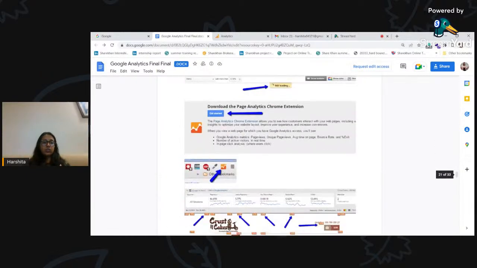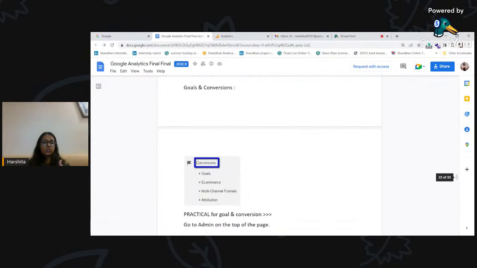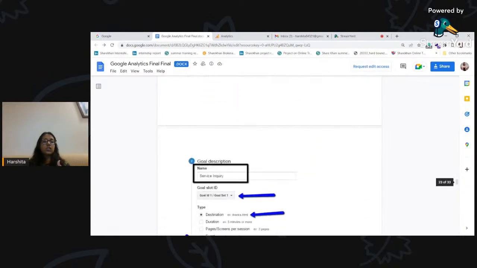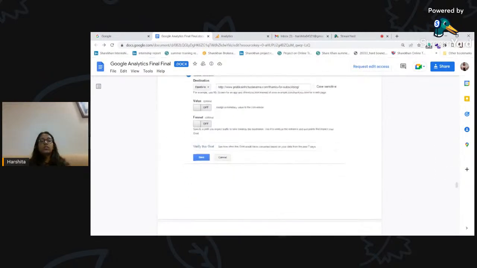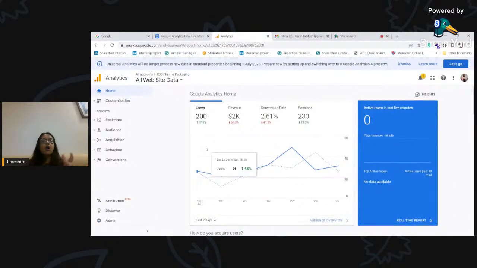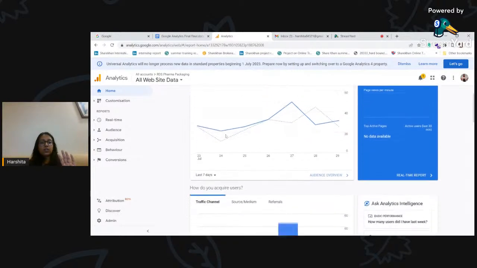So that's how you can fix your analytics. We can't complete everything in one session. I'll try to arrange another session for Google Analytics, because first you need to understand the basics of the industry.